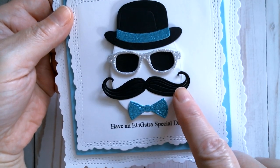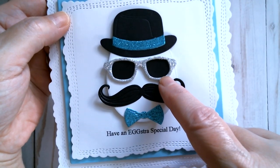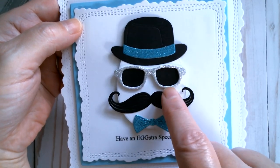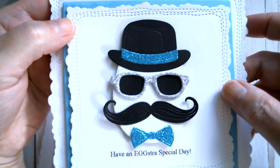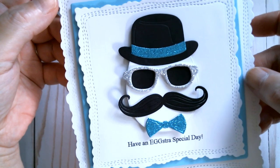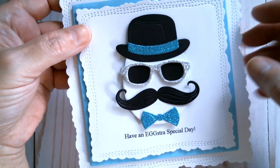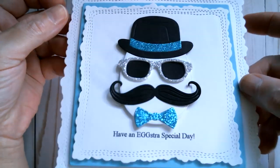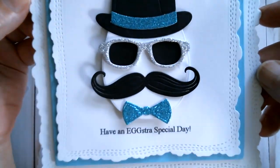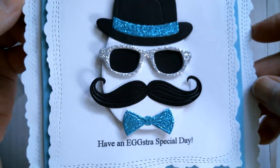This is really useful because you can put a moustache on anything, a little bow on anything, and a pair of glasses on anything. You could make some really funky reindeers for Christmas and put them in sunglasses. That hat is also fabulous — if you've got a circle die, all you need to do is cut a circle, use a snowman stamp face, pop a hat on, and you've got an instant snowman. It's a really useful die and I just think he's a really cool dude. That's my first creation.